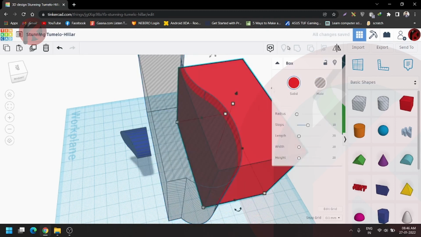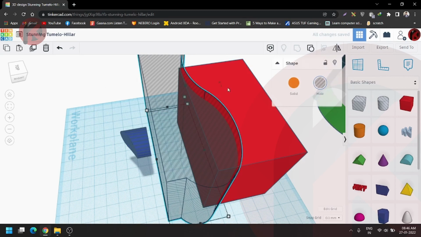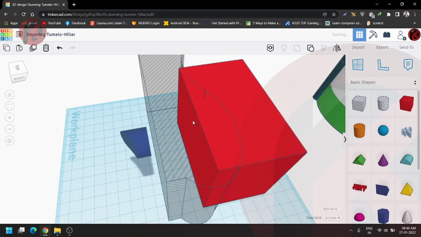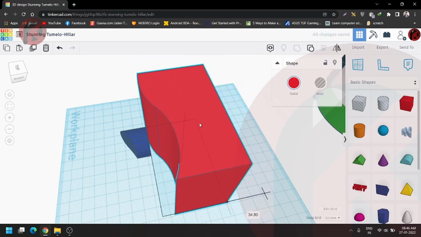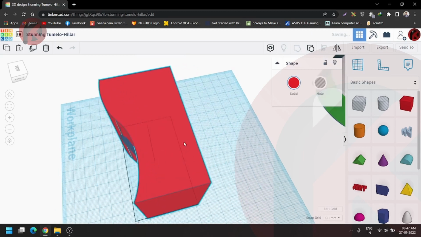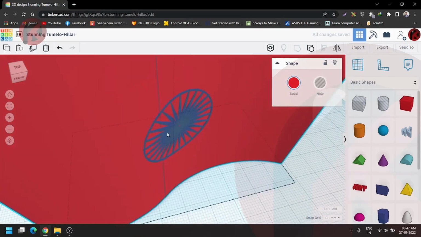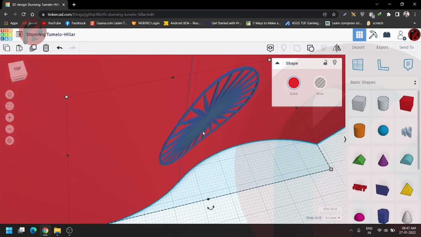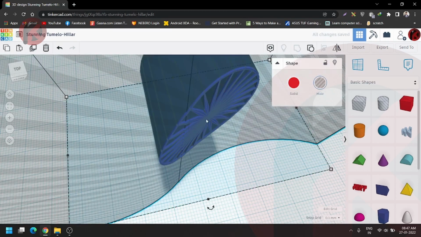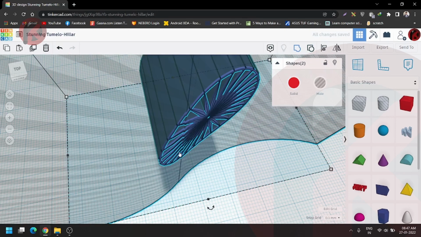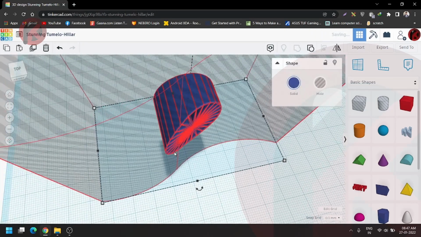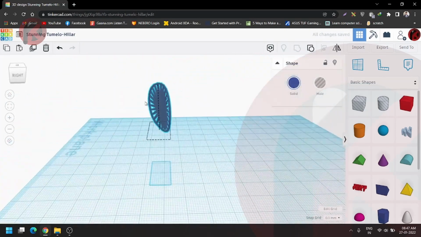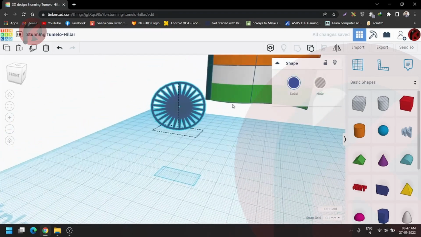Okay, now join these two together, the box and the wavy structure. Now bring this forward. So this is how we got our design over here. Now making the box a hole and joining these two together. So we got a nicely cut slice which you can place into the flag.